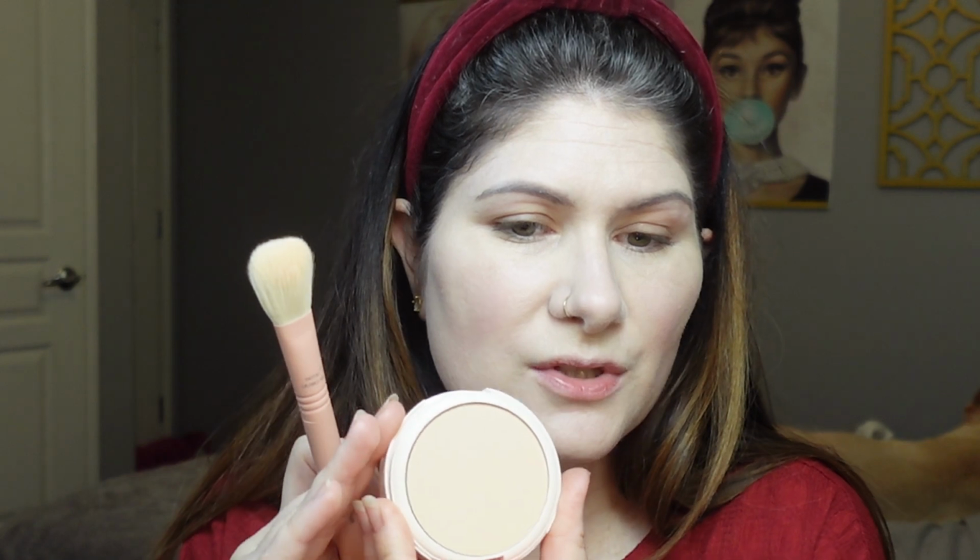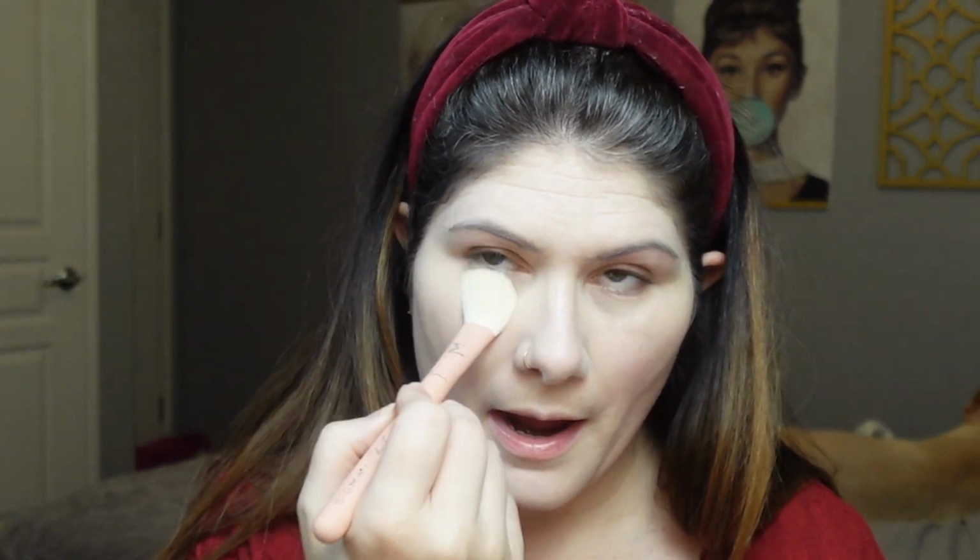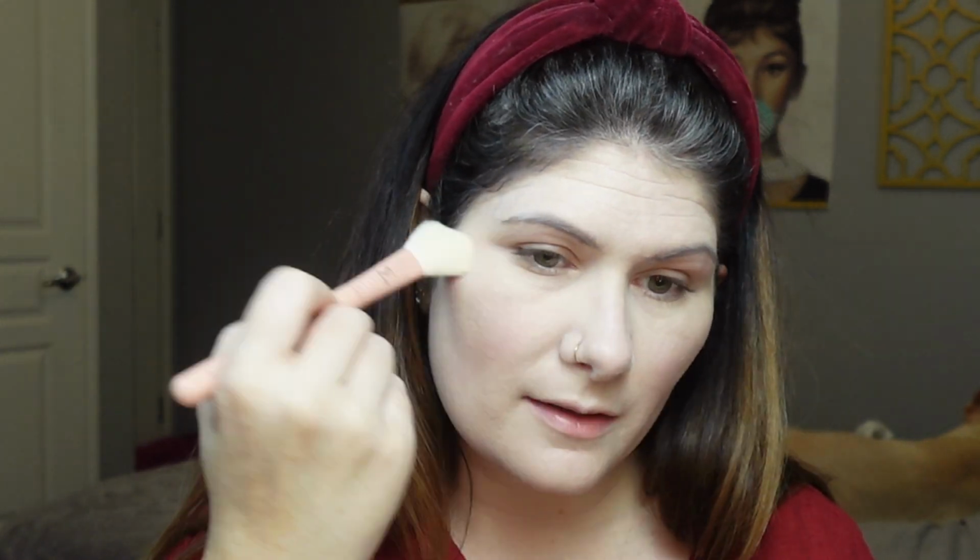All right, so I found one. I found my Sigma X Kristen Dominique. This is the Brighten and Bake brush. So I'm just gonna go into this powder, pick it up. Now this does have a little bit of a pinky undertone to it, but it's more of a peachy pink. So we'll see how this does, but I'm just going to pat this under my eyes, and then once I have it on, I'm gonna brush it back and forth so nothing clings and everything is just smoothed out.